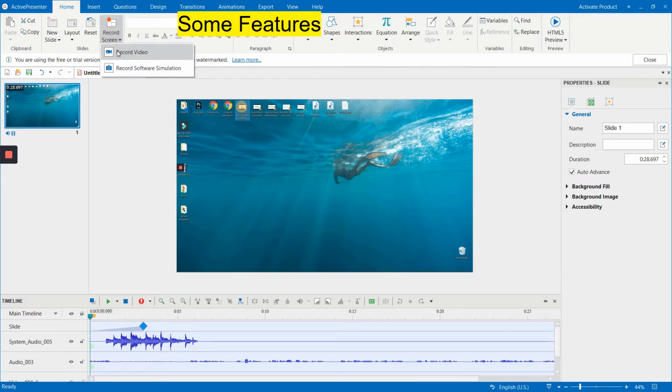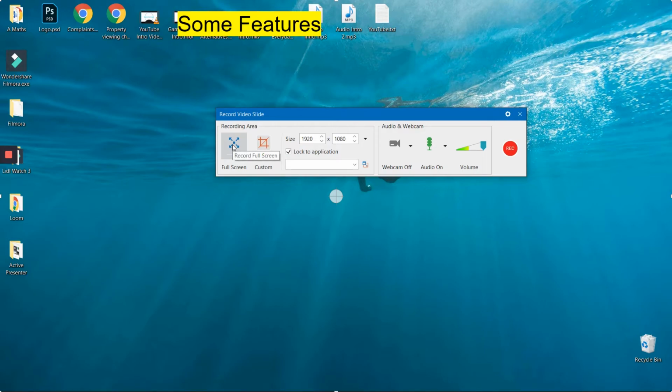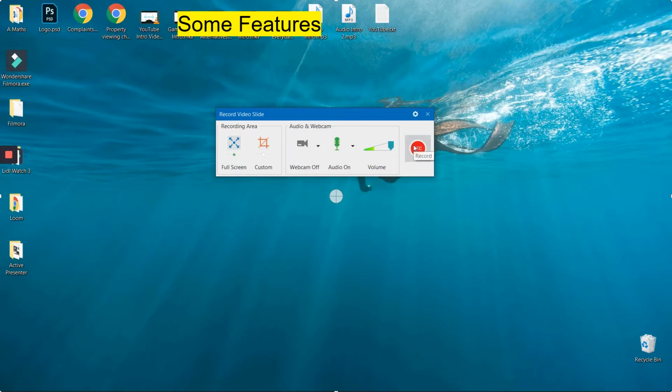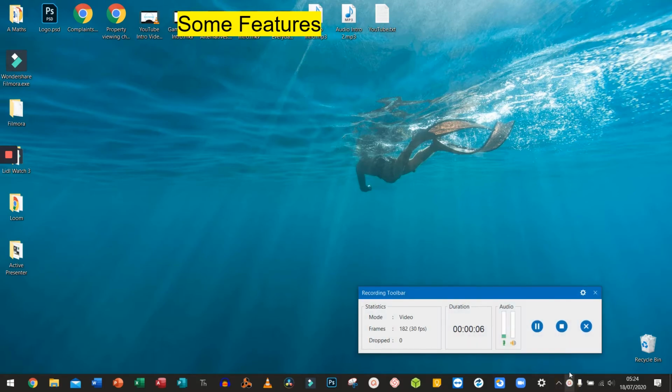So if I go to the home tab, there's a section that says record video. I click on that and I can do record video here. That window is going to pop up again. I'm going to do full screen. I'm going to hit record again, and it's going to do exactly like it did before. Move my mouse around on screen a bit. And let's go to stop recording.